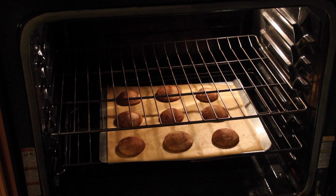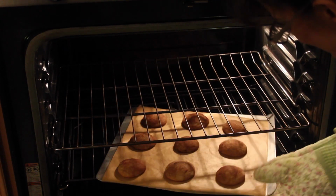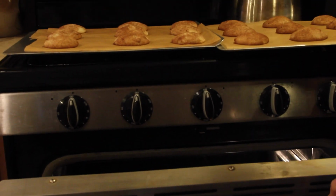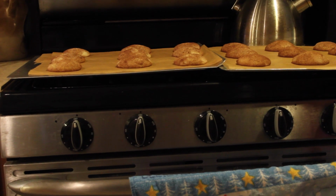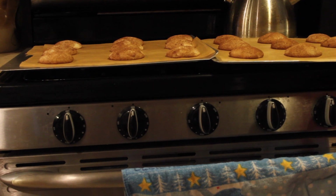I like my cookies on the softer side, so I'm gonna go ahead and take them out, especially the bottom rack. They definitely look more done than the upper rack. So this is the finished product, and you're just gonna put them on a cookie sheet to cool, probably about, I don't know, 10-15 minutes or whatever, but I'm just gonna let them sit a minute, and then I'm gonna pull them off and put them on a tray.